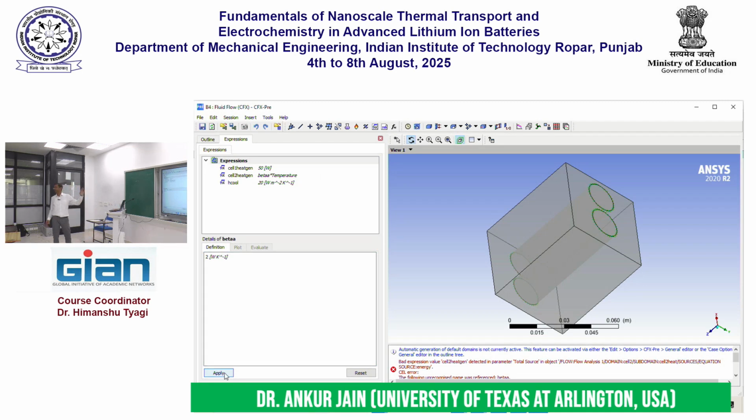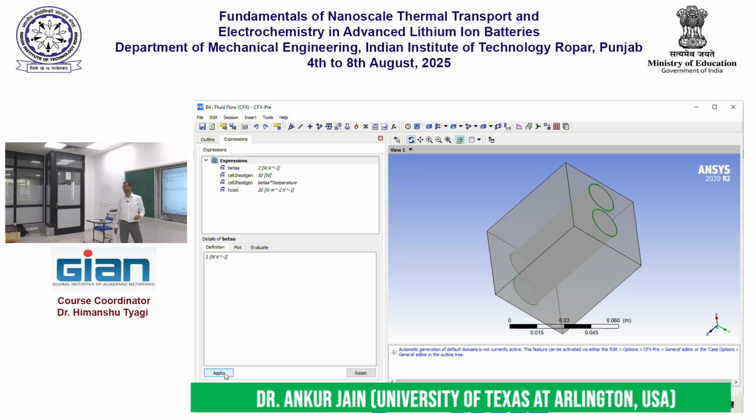So basically we are now saying that the heat generation rate is equal to 2 times the local temperature inside cell 1. Okay. In fact, I think this 2 number is extremely large. Let me make it 0.1 perhaps. Let's see. If thermal runaway doesn't happen, then we'll come back and increase this number. We'll kill the cell, I promise. One way or the other.